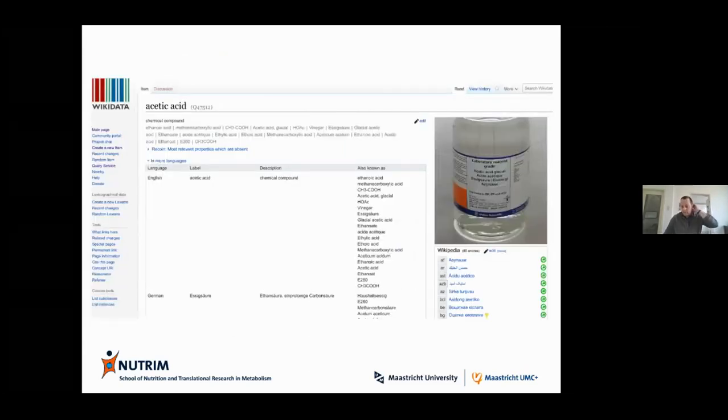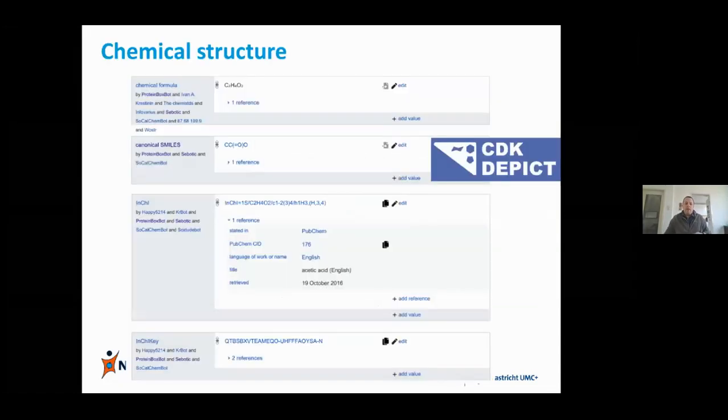So this is also an old screenshot. I could have picked a lipid, but the idea is exactly the same. Here we have acetic acid with synonyms in different languages, because like Wikipedia, it's multilingual. And if we scroll down, then we find the chemistry bits. As I already mentioned, this is very InChI oriented for the specific compounds. We find the chemical formula there, the SMILES, canonical SMILES or isomeric SMILES, or often actually both.